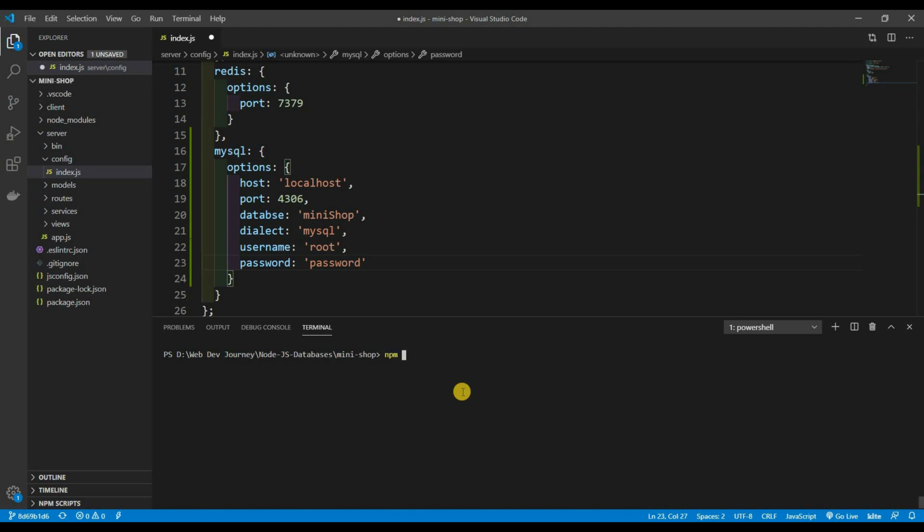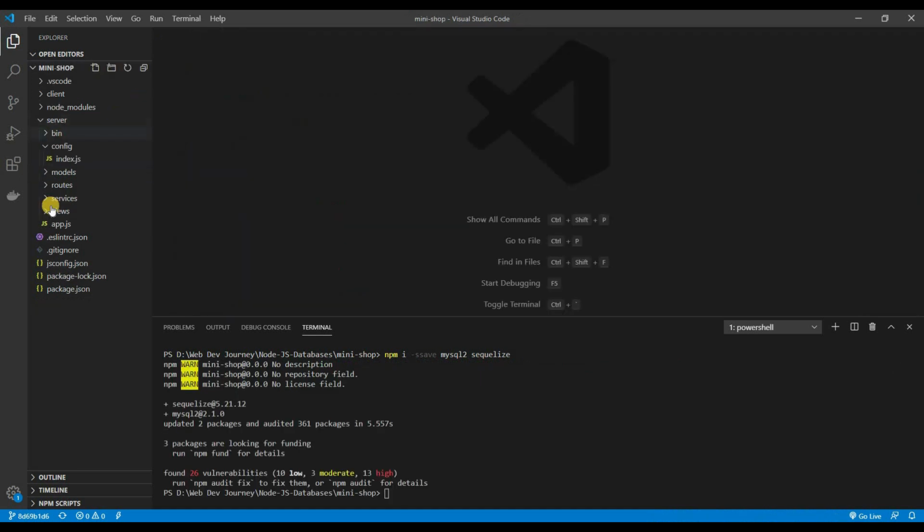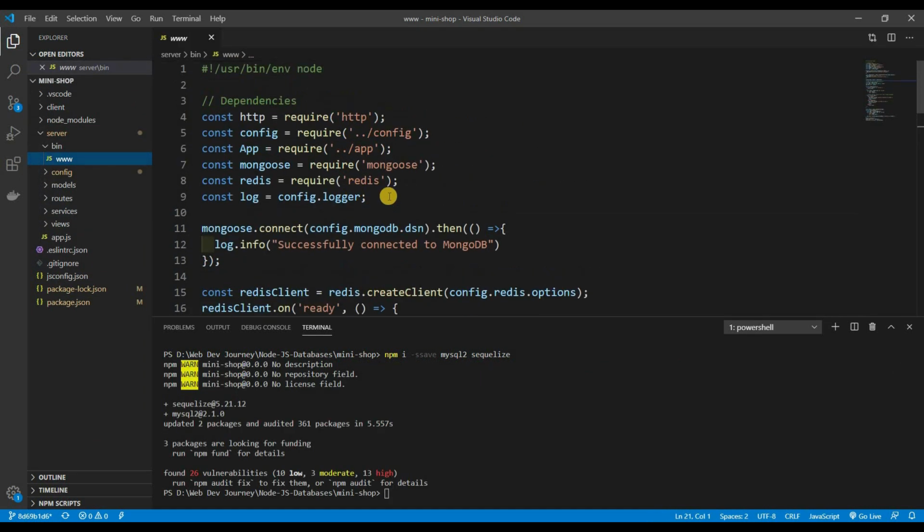Now let's npm install --save mysql2 and Sequelize. Sorry, I gotta actually pronounce that, or else I'm gonna misspell it. All right, once that's working out, we have our options. Control save that. Let's go into our bin and do it right here.